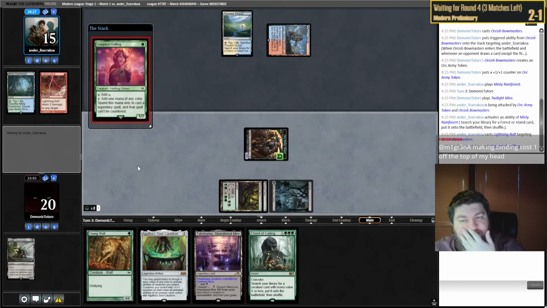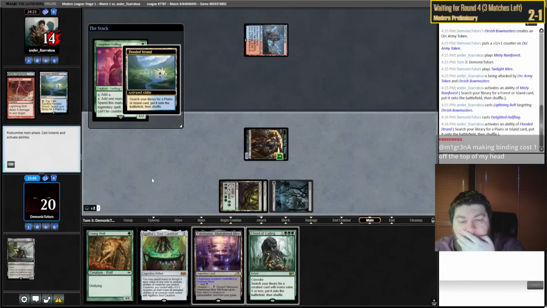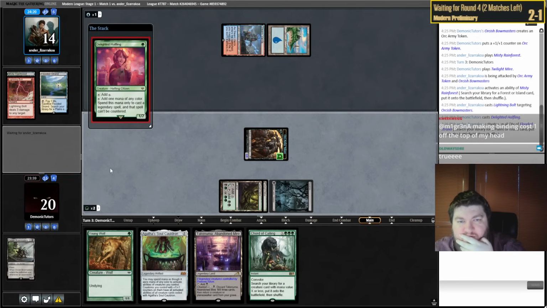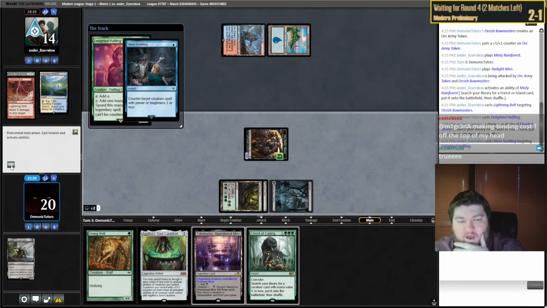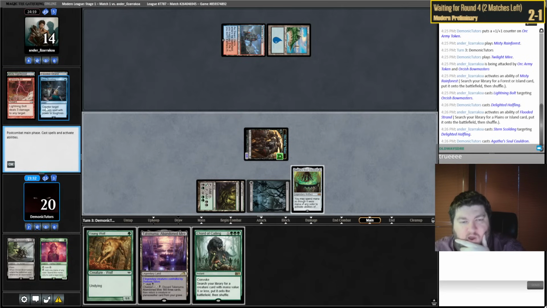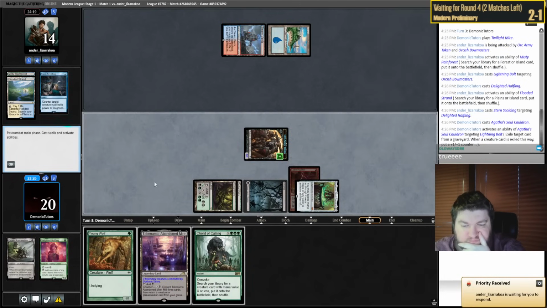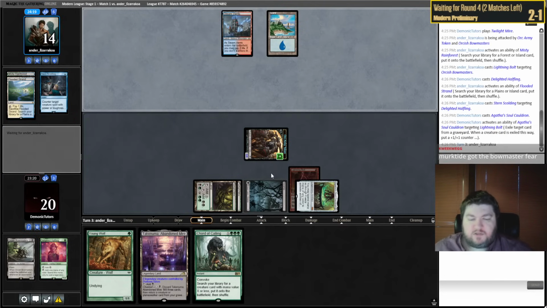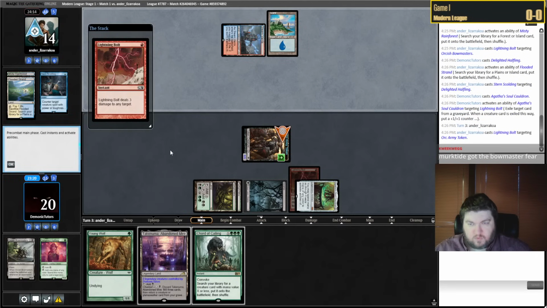Let's go Delighted Halfling. Wow, main deck, wild. I don't really want to deal with a Murktide here, so I'm going to take Bolt. I don't want a big Murktide here. I couldn't deal with a big Murktide, so we're going to chill and just take Bolt. Okay.